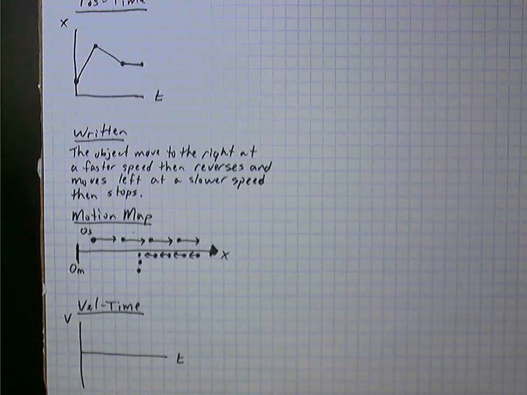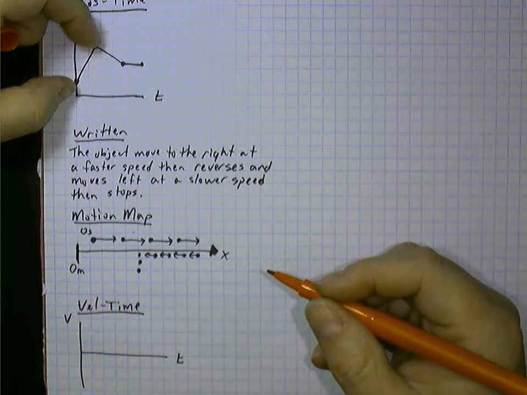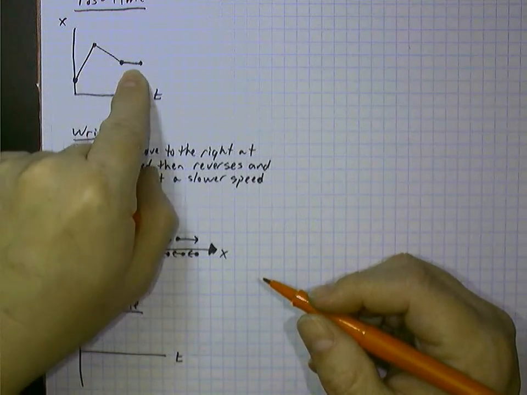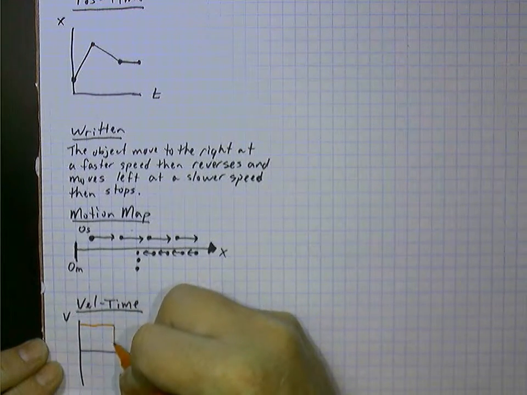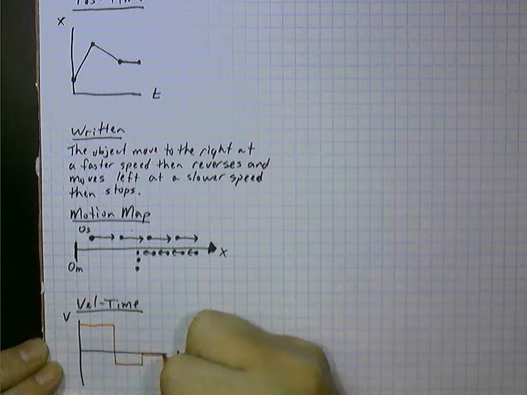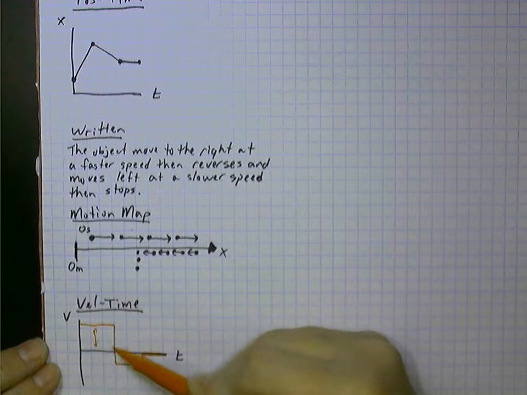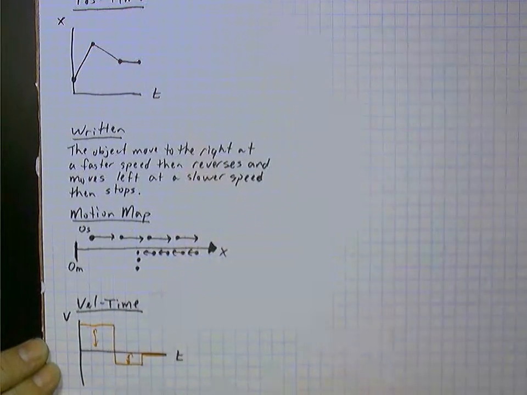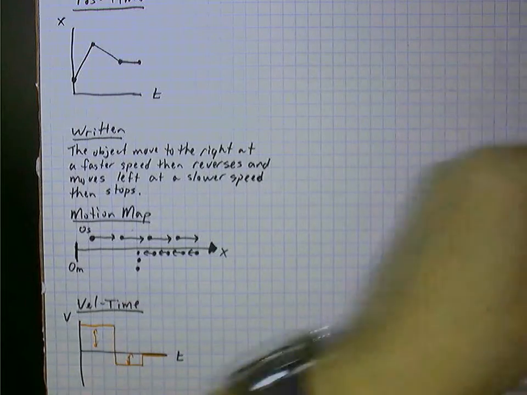To draw the velocity time graph, I would start with knowing that this is a fairly large positive number, then a smaller negative number, and then 0. So I would start up kind of high here for the first section, drop down but not quite as far for the second section, and then the last section would be right on the line. It's important that this distance here be bigger than this distance here because this slope is bigger than that slope. And so that's how I got those distances to be what they are.